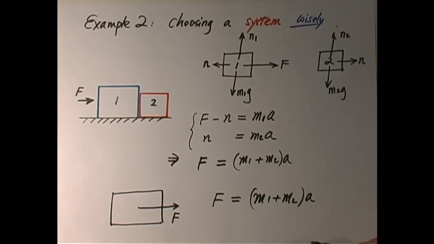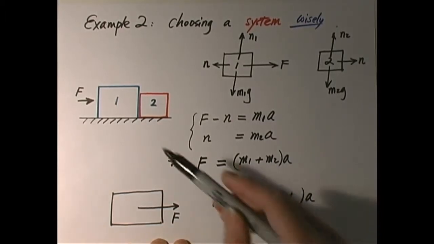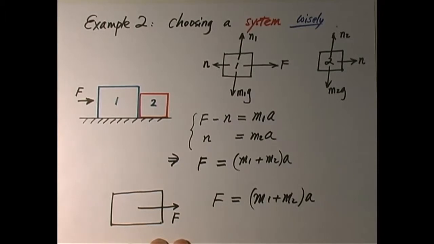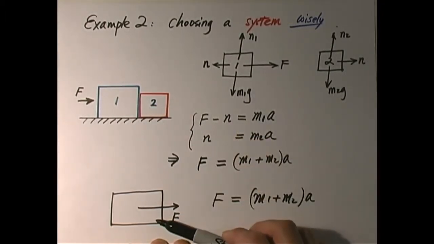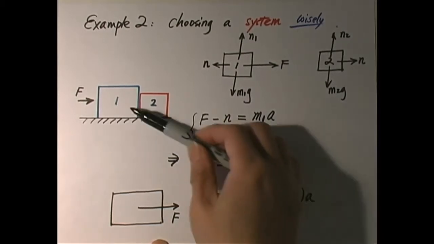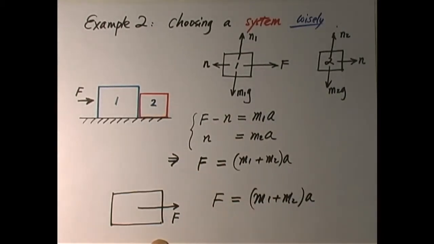Well, to generalize, if a system is made of various parts, you have a choice of taking them apart into separate systems or combining them into the same system. Okay, which one is better? That depends on what we're looking for. If we're looking for just the acceleration of the whole thing, then typically it is better to combine them into the same system. What's the advantage?